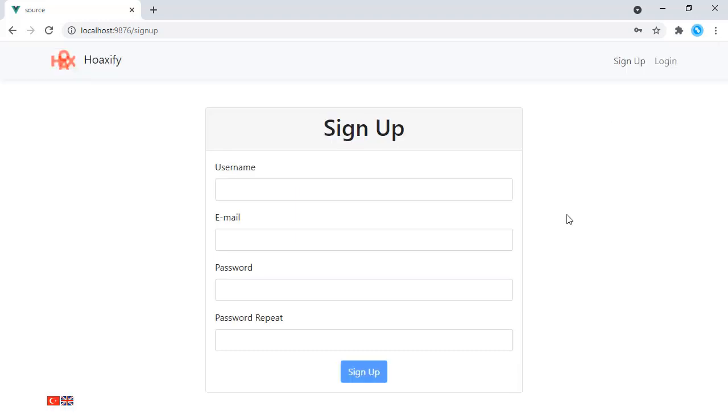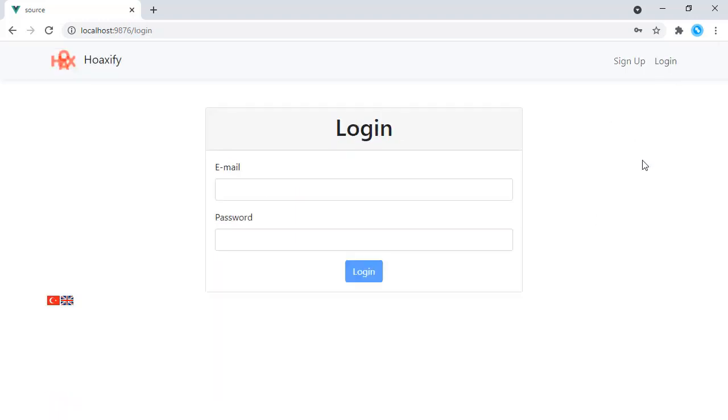Other than the sign up page, we have this login page, which is almost identical to the sign up, but it has fewer inputs. And the difference in this one is when we fill the form, after the successful login, we will be redirected to the home page and the layout will change. So let's practice this whole user sign up and login flow.